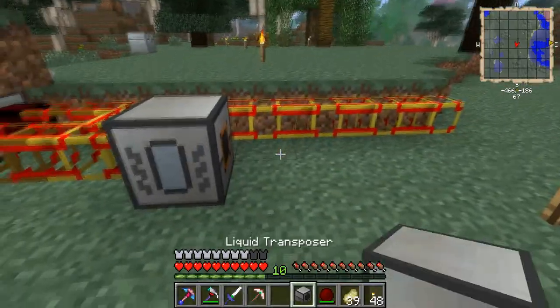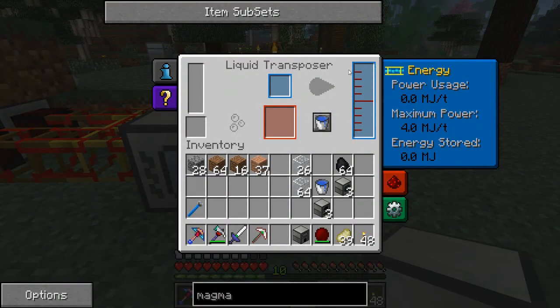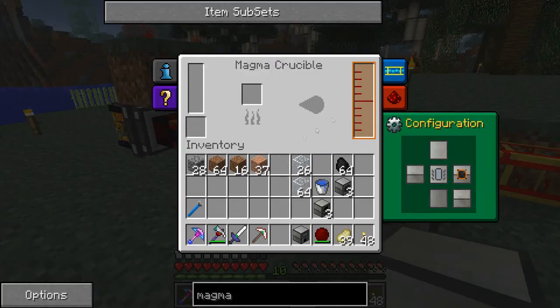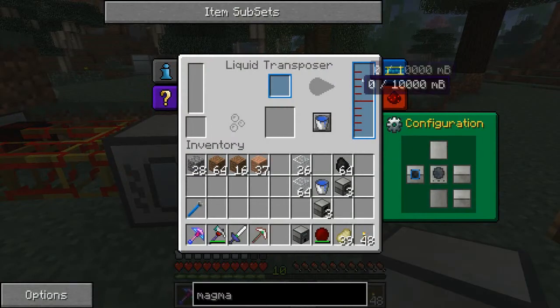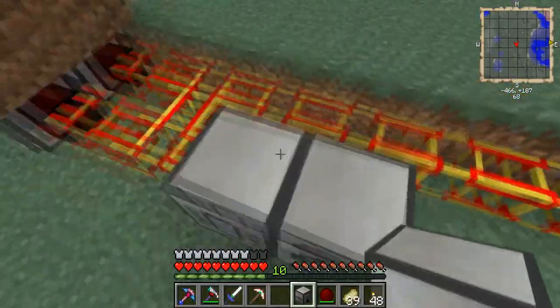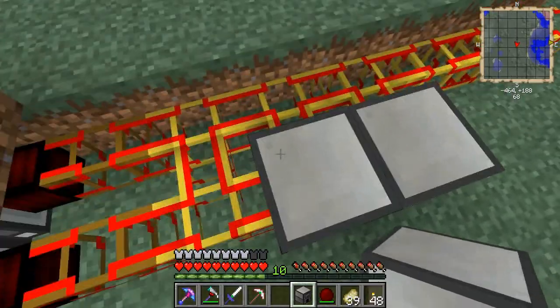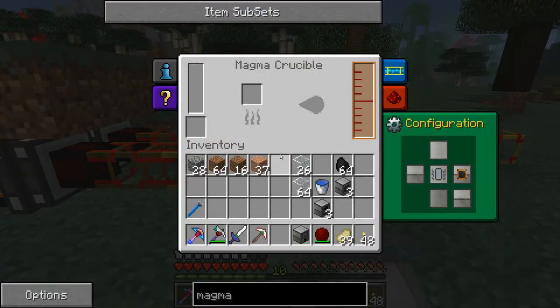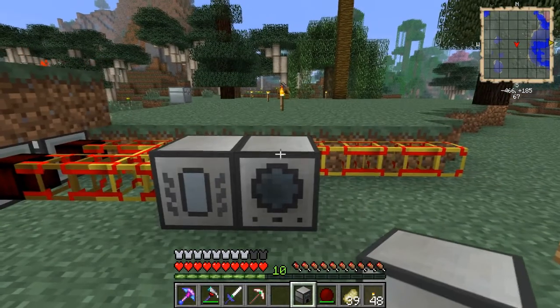Right beside the magma crucible, I'm going to launch up my liquid transposer. This guy will take in liquids right here, for example, and that's coming from the left side where my magma crucible is. And I don't need these at all. I don't want to send it anywhere. So whatever I put in the magma crucible is going to automatically go into this liquid transposer. And this magma crucible is effectively going to only be for the redstone and the end glowstone type stuff. If you wanted to make lava or water, I highly recommend getting another one.